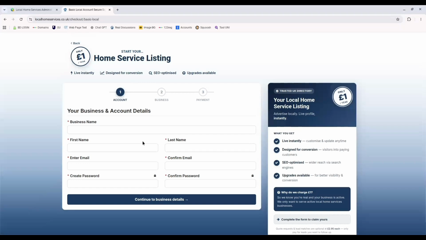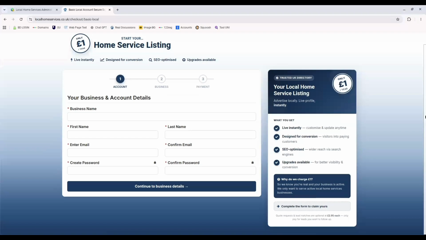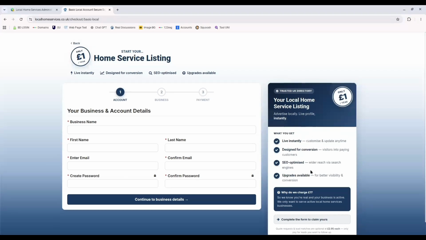What we did is we asked Claude to create a 3-step process for the sign up. On the first step, it collects some account details, and some of these details will transfer through to the account when the person sets that up. Then it collects some business information in terms of the address and stuff like that for the business. And then it collects payment information, and then it generates the profile in the directory, and the person can then click through. We are using the confidence builder just on the right hand side here.